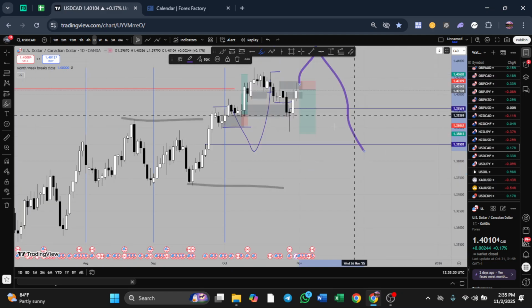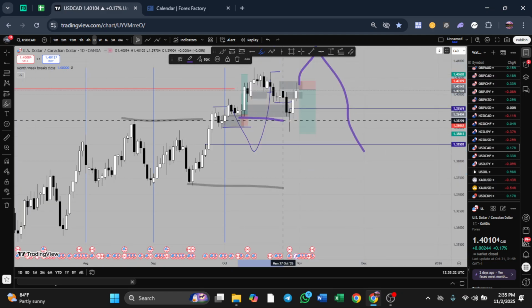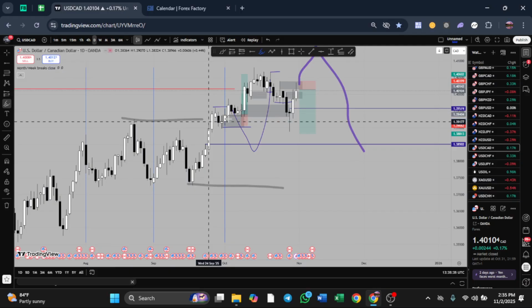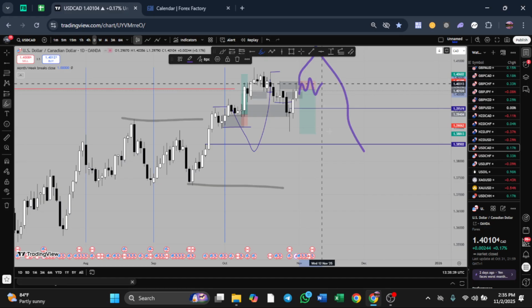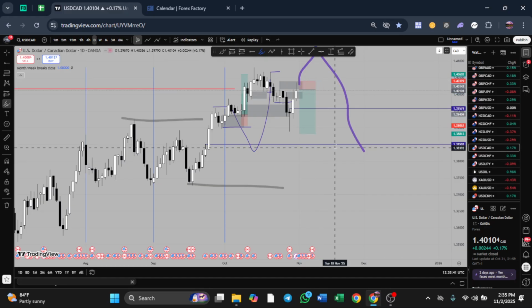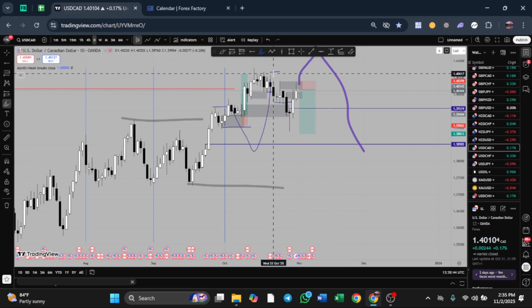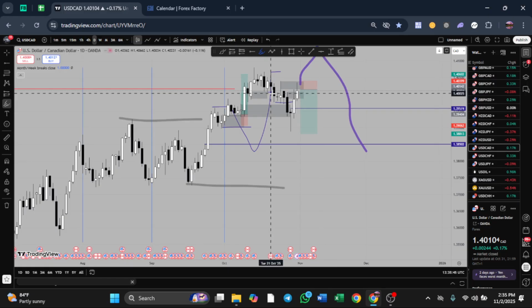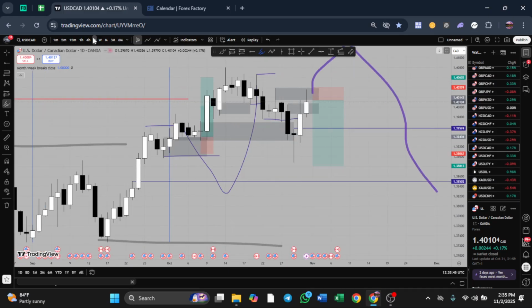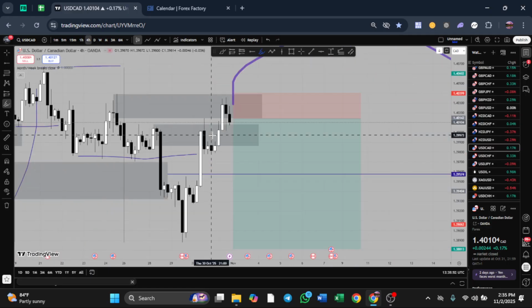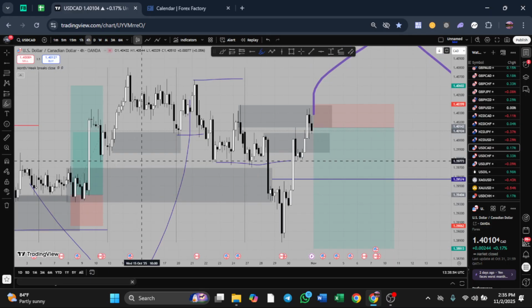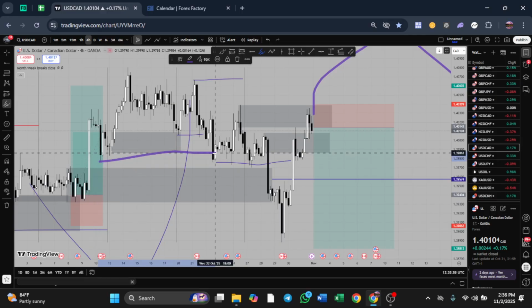So what I'll be looking out for is this break of structure here or liquidity grab, whatever the case may be. So there will be change. If we could see a change here, then the shorts will be down to this point. Why? Remember, for CAD we are anticipating weakness in the labor data. Now, internally on the 4 hours, let's take a look at the structure change. The structure change was here. So this is an internal leg.